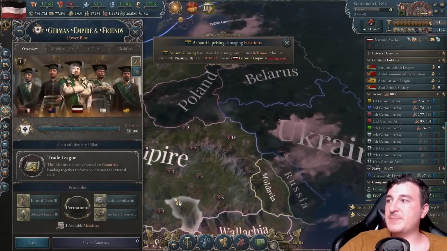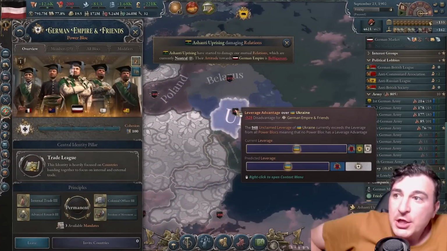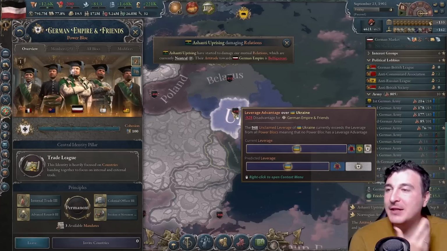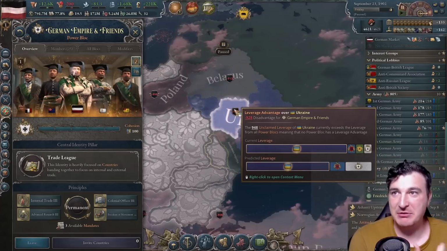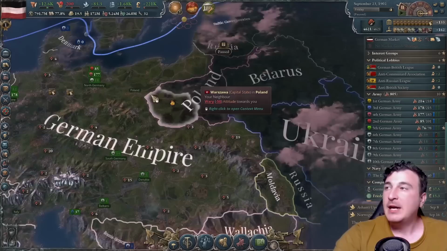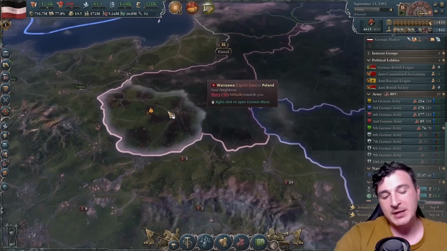Damn. Let's see if any of these bad boys actually want to join our... What? No! Come on! Really? You don't want to join? I literally helped you exist, Ukraine. What the hell, man? Oh, I'm sorry, but that means we're going to have to puppet you. I tried to be a nice guy, but you didn't want to listen to reason, okay?